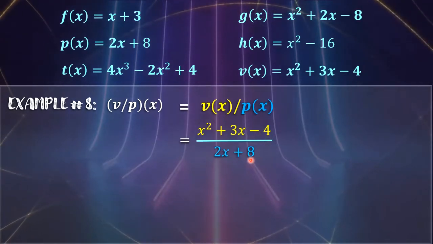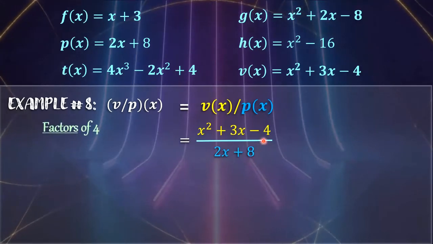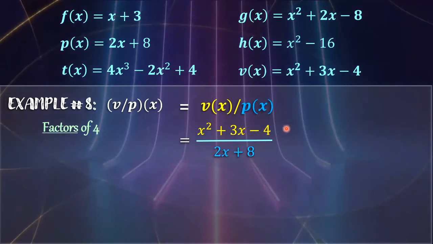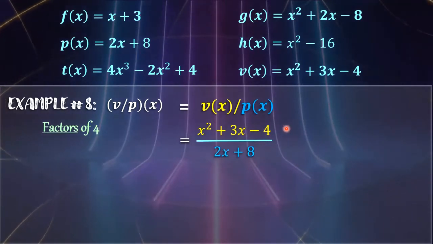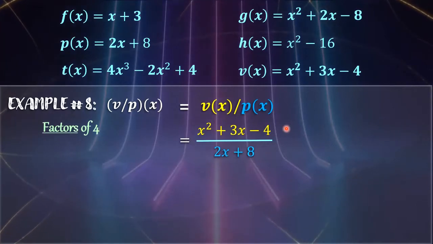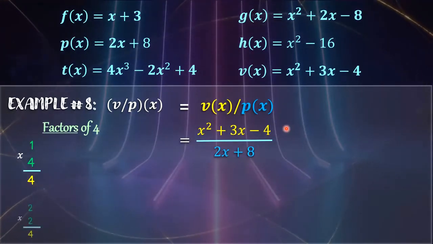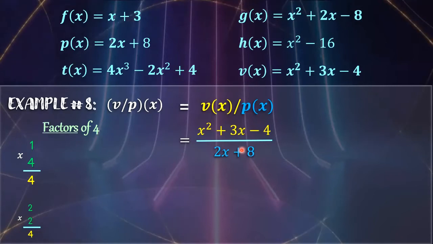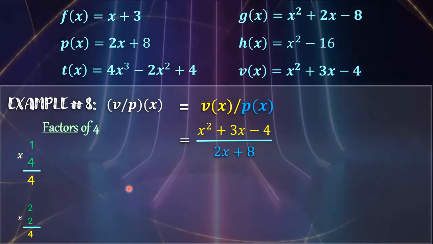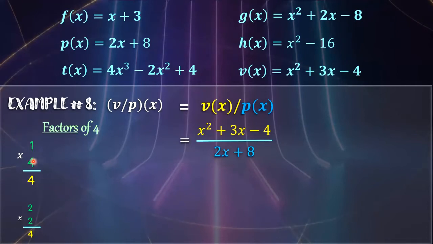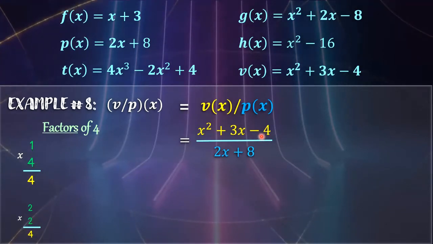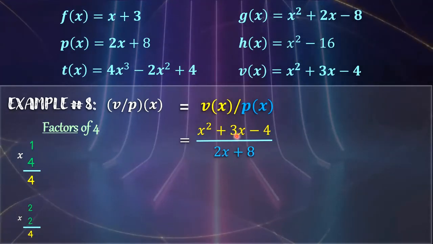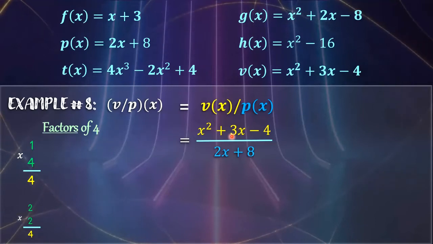Now, to factor our numerator, this trinomial, we are going to identify the factors of 4. When we say factors, two numbers that when multiplied result in 4. So what are the possible factors of 4? We have 1 and 4, and 2 and 2. These are the possible factors. Again, to check if our factors are correct, when multiplied they should result in the third term, and when combined, either by addition or subtraction, they should result in the coefficient of the second term, which is 3. So let's try.